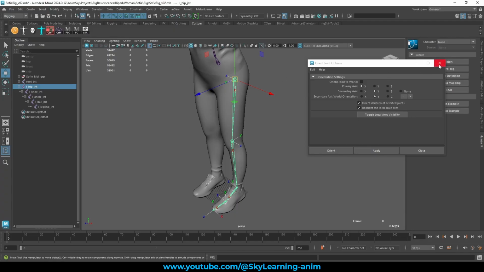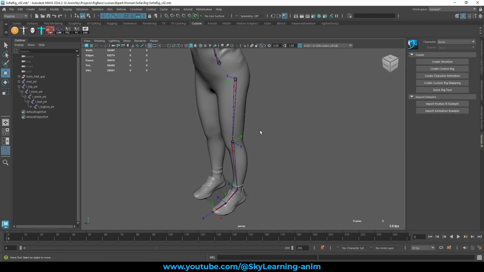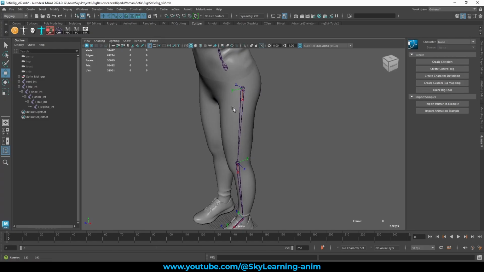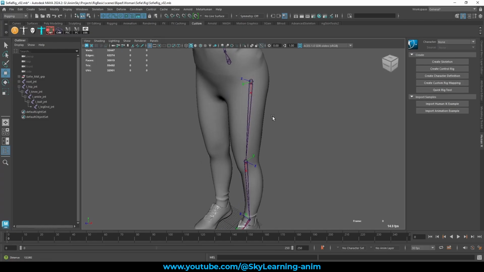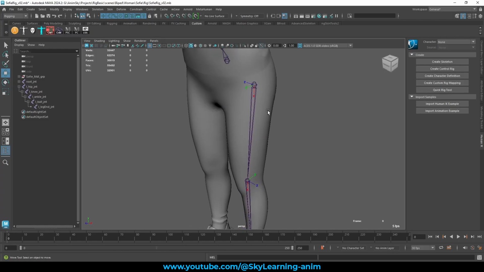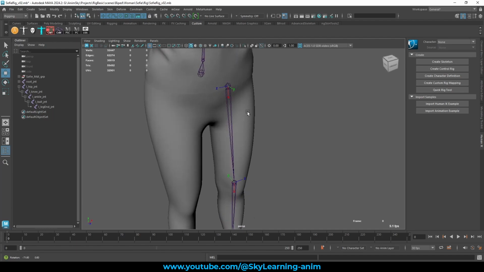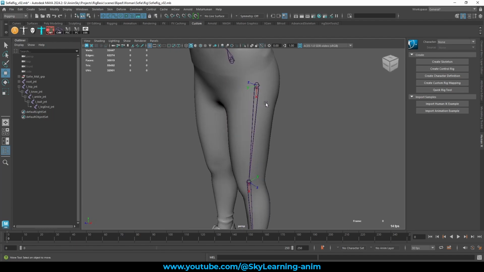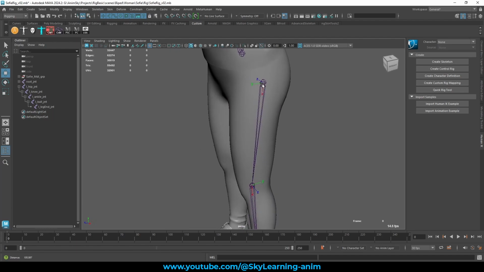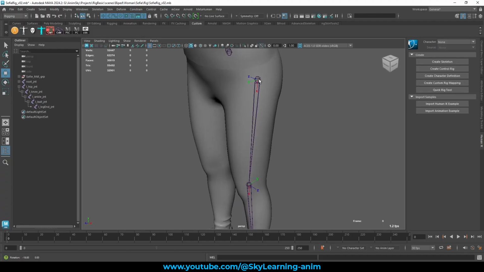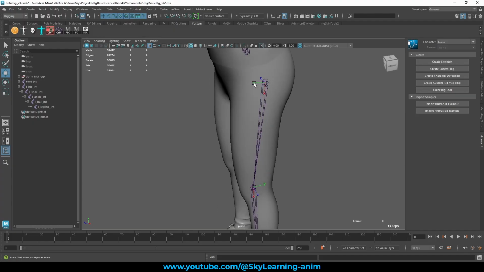All right, now we are going to decide which axis we are going to need. I'm going to tell you what I usually follow. Every production has its own rule of which axis they need for which way. I want the y-axis to go down the chain towards the children, and the x-axis to point towards the top of it, the perpendicular of it. So this y-axis should be the x, and this x-axis should be the y.